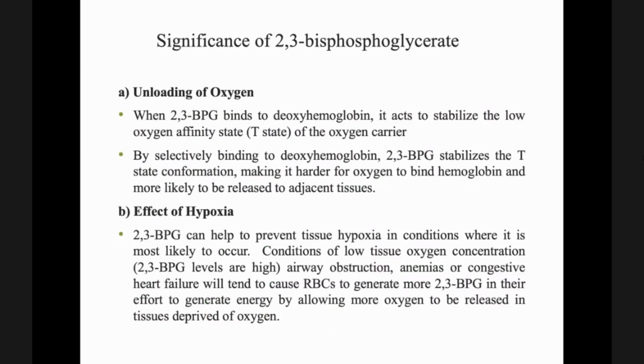So what is the significance? We mentioned that it unloads the oxygen. It also affects hypoxia. So it can help to prevent tissue hypoxia in conditions where it is more likely to occur, in conditions of low tissue oxygen concentration, like airway obstruction, anemia, and congestive heart failure, which will tend to cause the red blood cells to generate more 2,3 bisphosphoglycerate in their effort to generate energy, by allowing more oxygen to be released in the tissue deprived of oxygen.